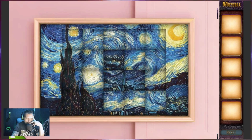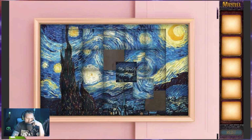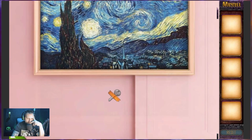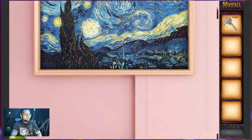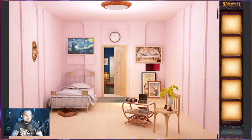Nah. I think that'll go there, actually. Yeah, that's better. Ah, the town's on the bottom. Duh. There we go. That's close. I've got two out of place now. Which one of them two? Yes! We have the key. Good puzzle, that. I like that one. Made you think a bit.